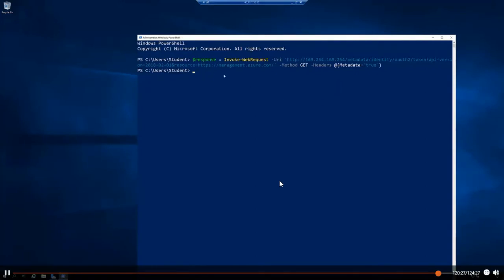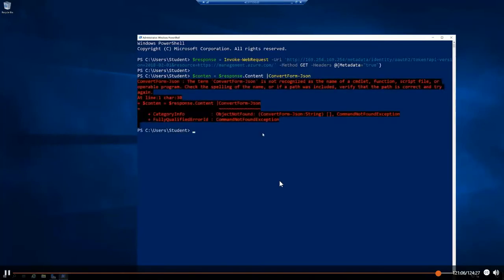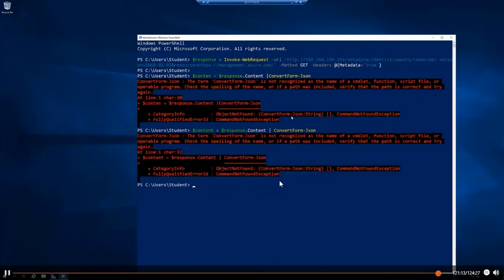Next, I will do this. The next command will extract the full response, which is stored in JSON format. So this is our response, dot content, and then we pipe this to convert from JSON.